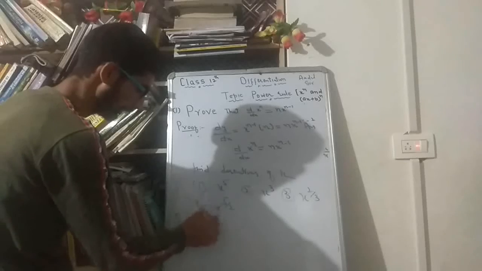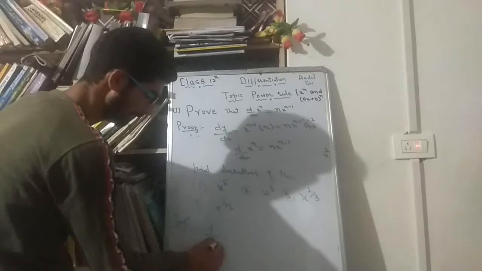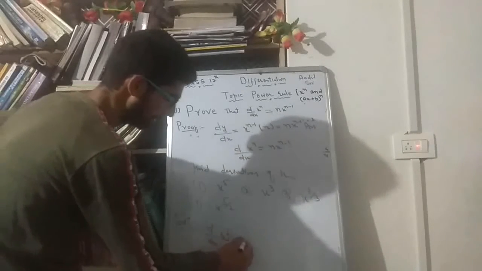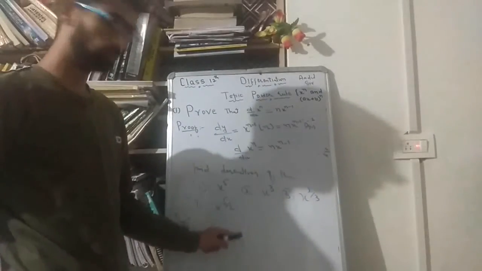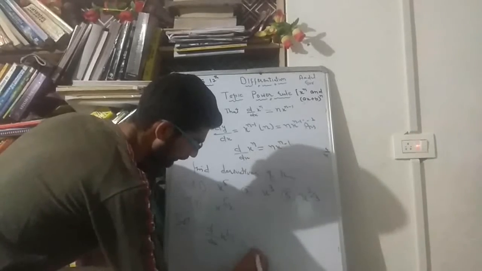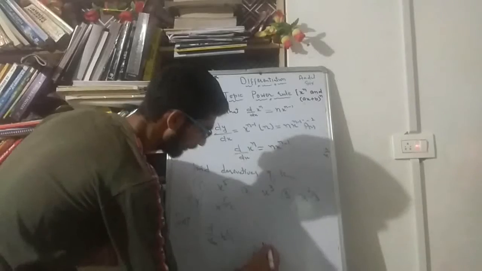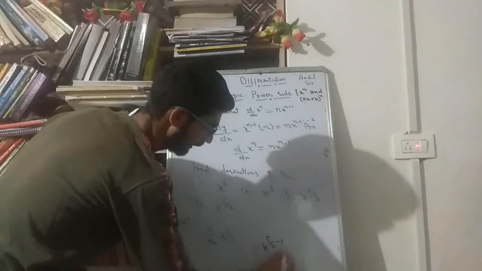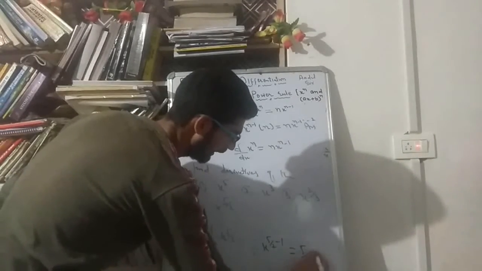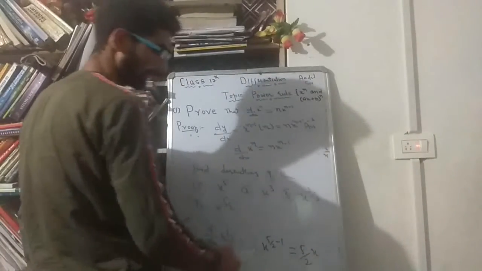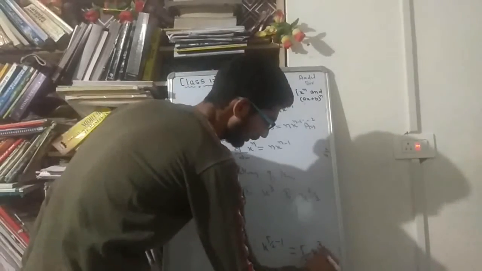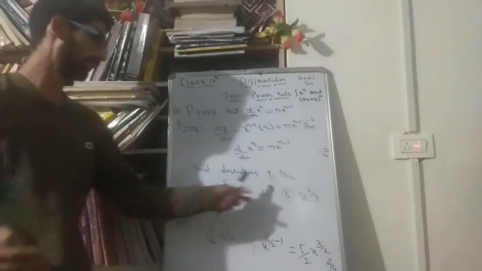I have to find the derivative of d by dx of x^(5/2). So this is x raised to the power n. We know that by this formula it is n, that is 5 divided by 2, and then x raised to the power n minus 1, that is 5 divided by 2 minus 1. So it will be 5 divided by 2, x raised to the power 5 divided by 2 minus 2, that is 5 minus 2, that is 3 divided by 2. This is our answer. So it is easy enough for you to calculate these examples.